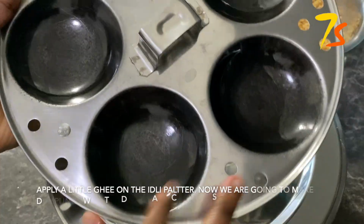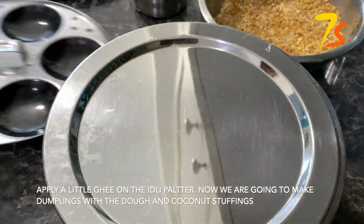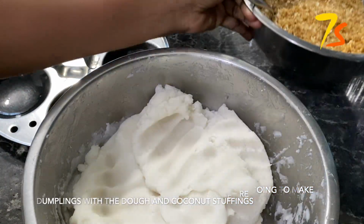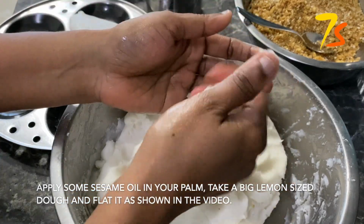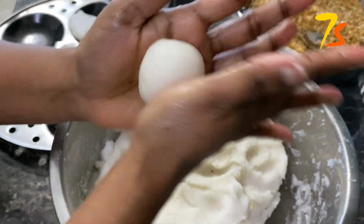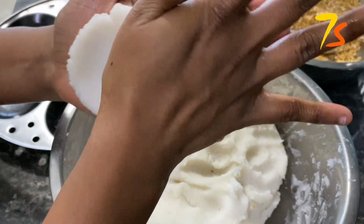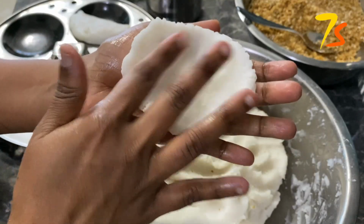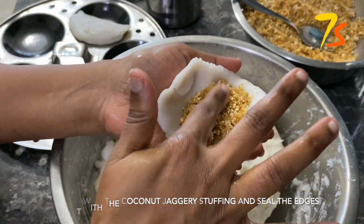Now grease an idli plate with a little ghee. This is optional. Take a big lemon-sized portion of dough. Roll it into a ball. Then flatten it gently using your palm, as shown in the video. Add the stuffing in the center and carefully seal the dumpling.